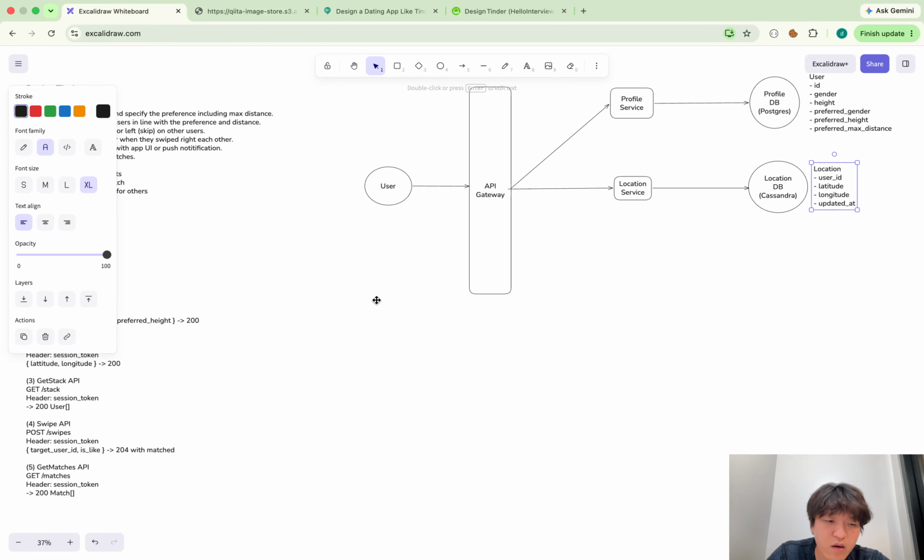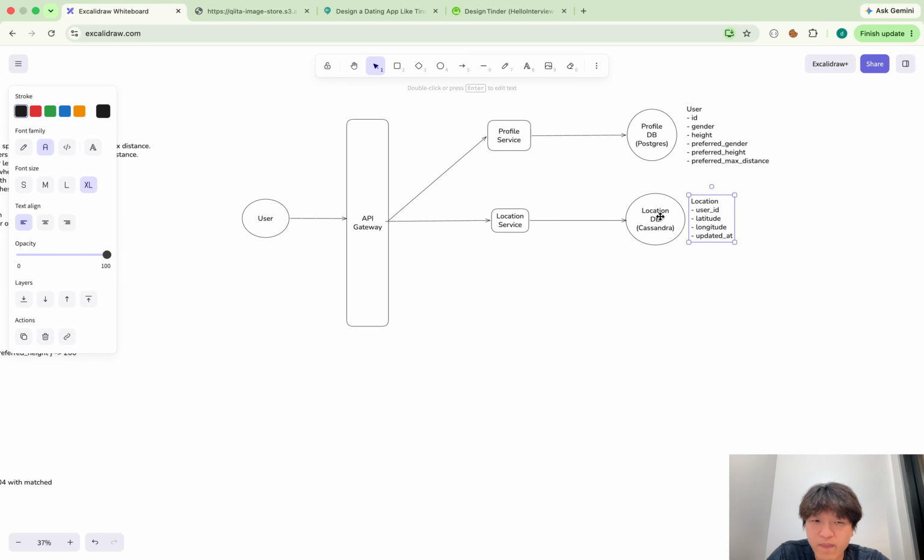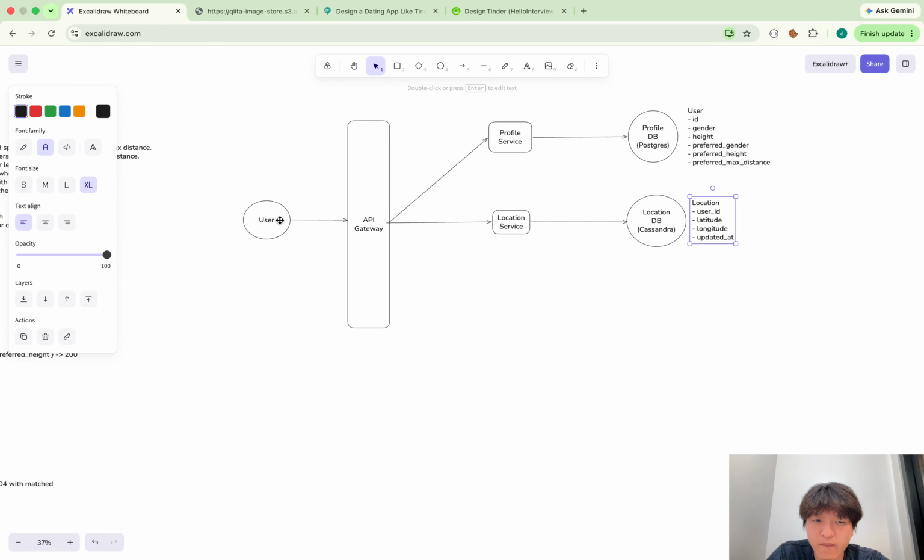And just to be clear, when creating the stack of the user, we have to filter the other users' locations by that user's current location and location preference. But obviously Cassandra is not built for that purpose.